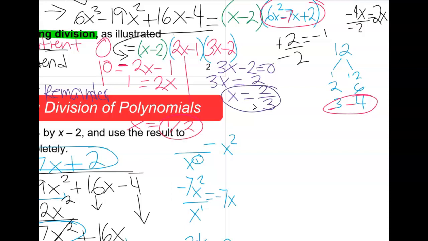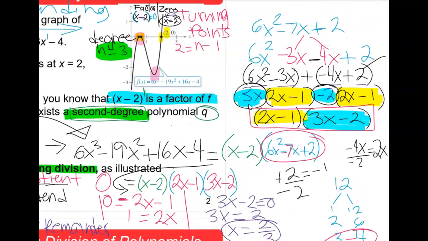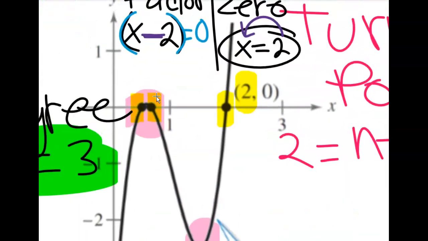This one, I'm going to move it over here so you can see it better. I was missing a little part. So x equals 1/2. Was it 1/2 or negative 1/2? Positive 1/2. x equals 2/3. Those were the other two zeros that you could see here. Here we have 1/2, and here we have 2/3. So there you have it. Those are the three zeros. Let me just write them there. We worked so hard for them.